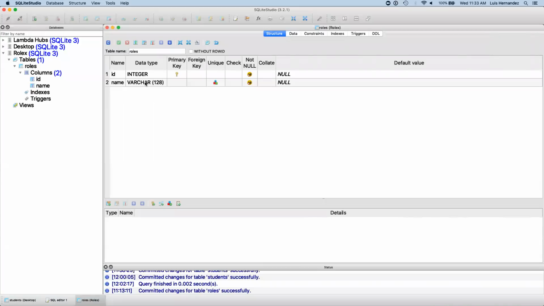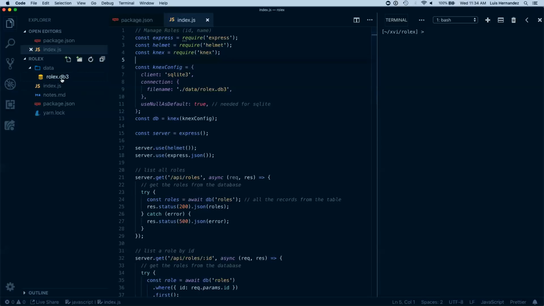This is just the equivalent on the database level. And then the other one is an integer. It happens to be the primary key. They're both not null, and we want the name to be unique. Keeping that in our minds, I'm going to do something drastic here. Very drastic. I'm going to delete this database.